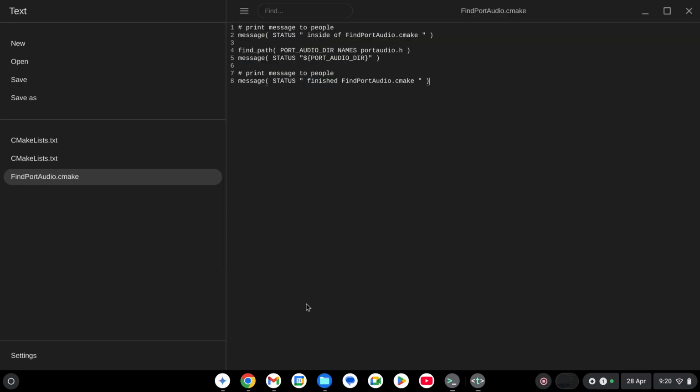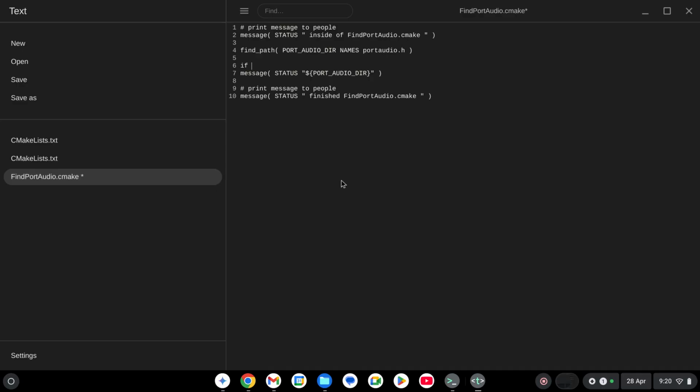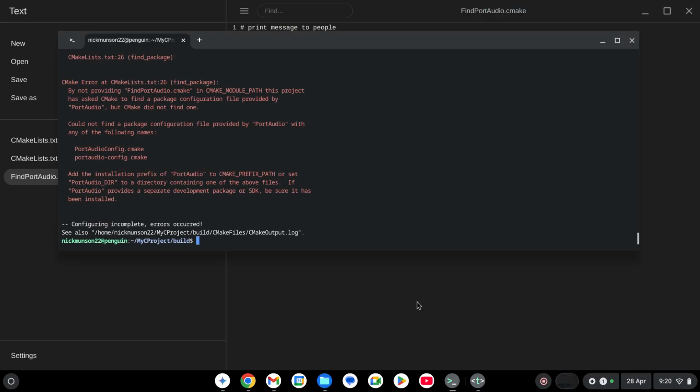Okay, great. So a better way to structure this is if we say if port audio dir directory, message, found at. So let's say this was found at whatever that was.